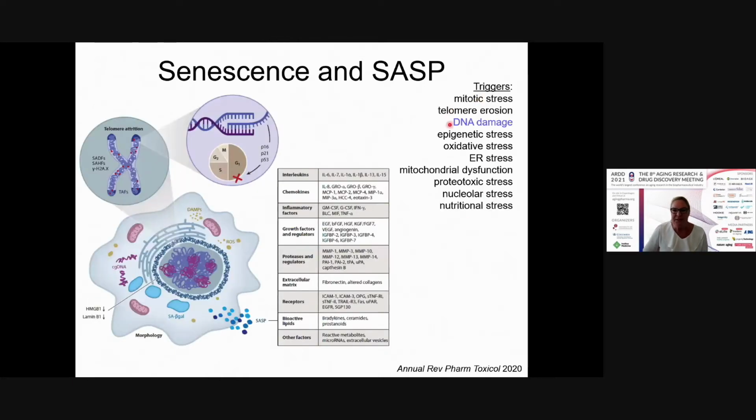And of course, DNA damage is one of the potent triggers of cellular senescence. And I'm not going to cover this at all because Jim did a wonderful job, but I just wanted to point to a collaborative review that we had on senescent cells and senolytics that came out recently with our colleagues at Mayo Clinic. But the point I want to make about senescent cells is this was really an important moment to think about how DNA damage can drive aging, because not only do the damaged cells then become affected, but because of the secretory phenotype of senescent cells, they can also drive senescence and damage in a non-autonomous mechanism. So you don't have to accumulate DNA lesions in all cells to get this cohesive accelerated aging process.